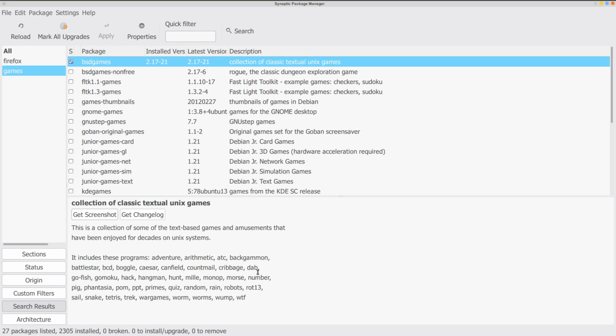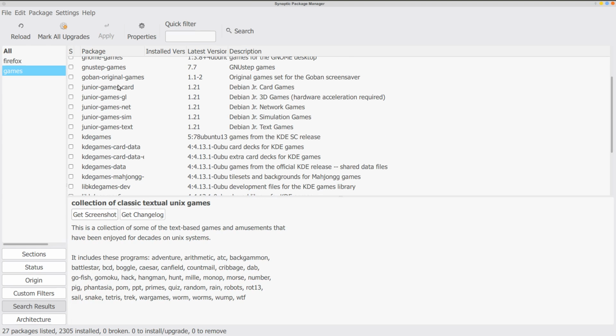Alright, if you like text games like Zork and stuff, this Battlestar is very good to play. If you just want to play like Hangman, you got Hangman on here. It lists here, which is a simple game to use, just to waste some time. And then you got your Snake, you got Tetris, and all these other games, robots. So some of these games are fun to use. Some you might not like, but they're fun to play with.